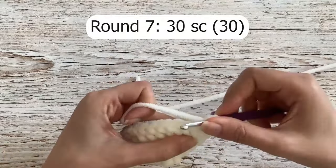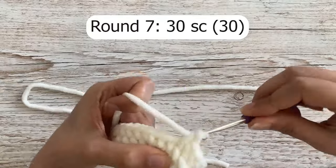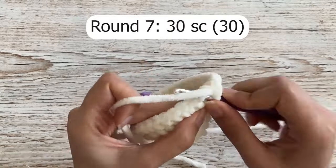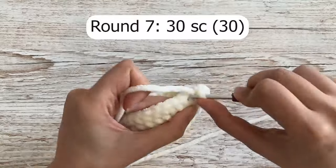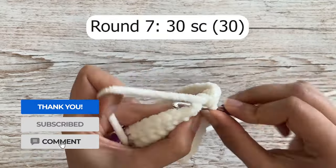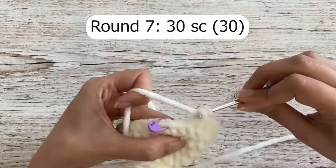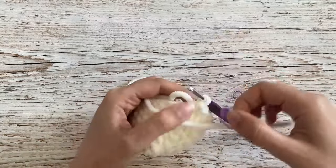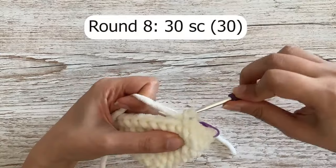In round 7, I do 30 single crochets. In round 8, I also do another 30 single crochets.